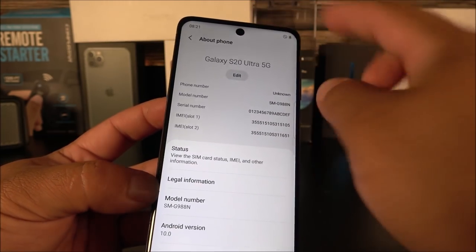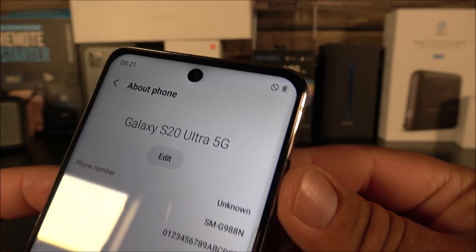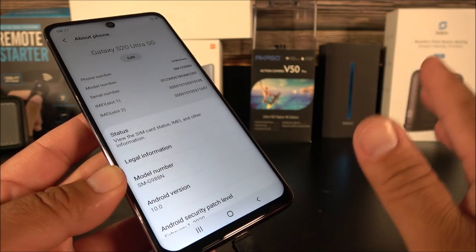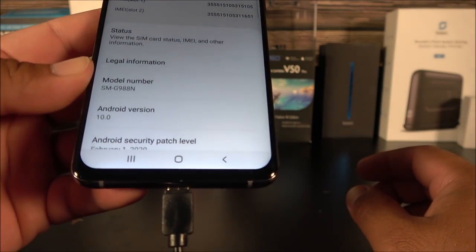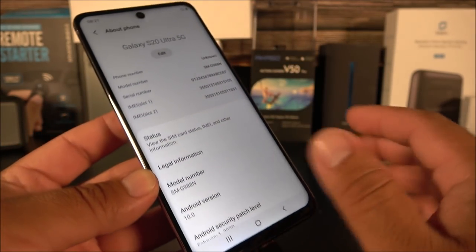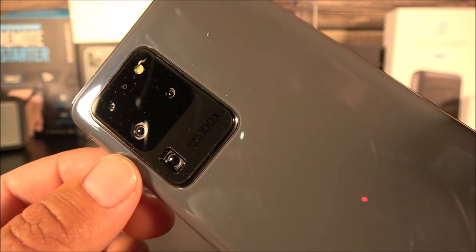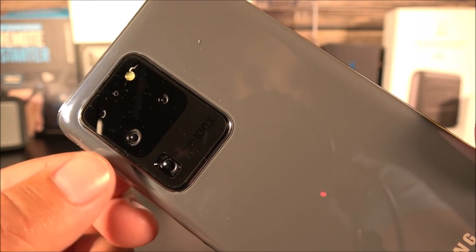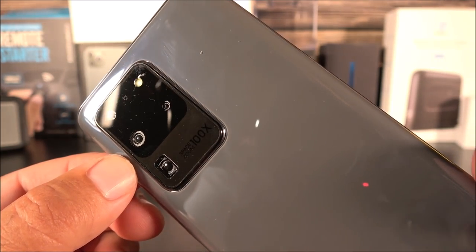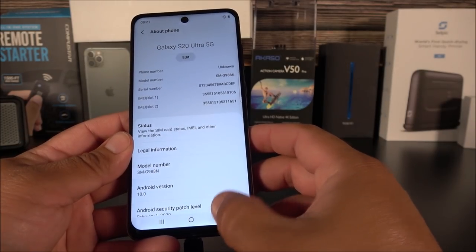We can see here the little punch hole for the front facing camera. But again, check the edges out. I know, and again, I'm going to be clear with you guys, this is not a one-to-one, but it is the closest that I've seen to a one-to-one, and you guys can't deny it, including here the rear-facing camera. Look how they were able to implement the 10X on there, and the camera lenses, they do look very, very close. So just check that out. They have put a lot of attention into this particular replica, in my opinion, guys.